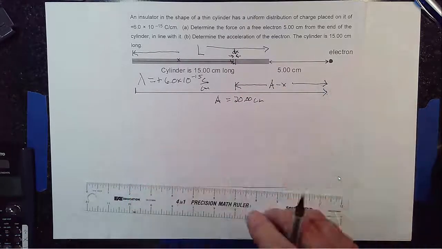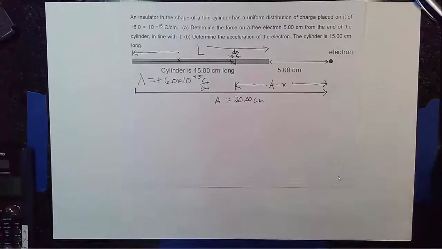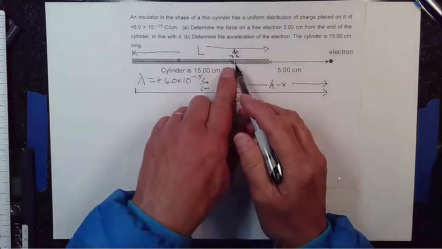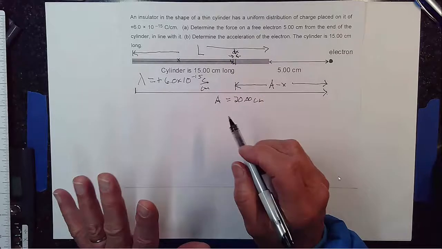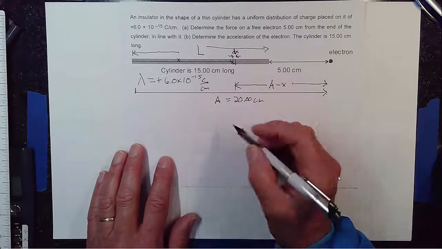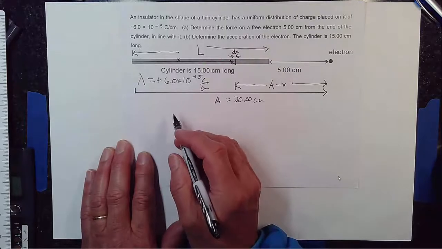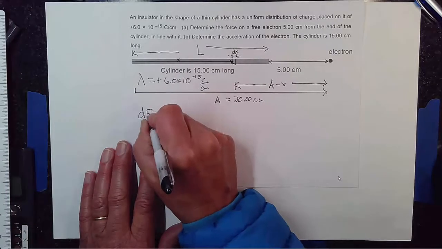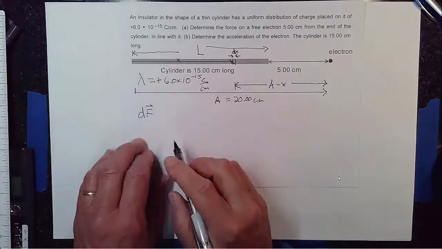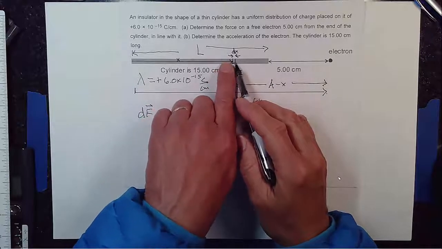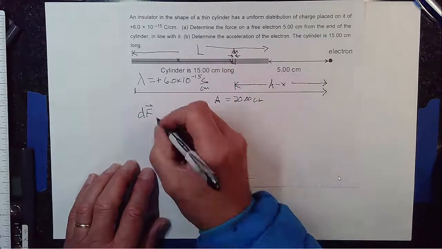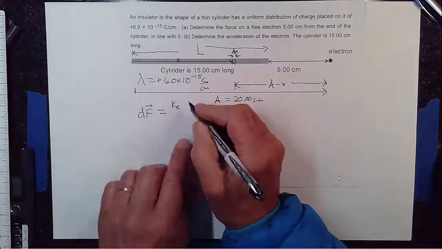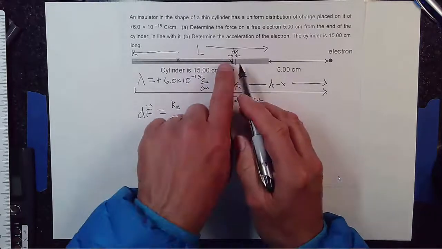These are all distances I want to know because I'm going to write Coulomb's law down now just for that little chunk of charge and see what little element of force it produces. I'm going to start by writing a vector expression, and we'll manage to evaluate a scalar expression because it's going to have a common term there. The little chunk of force that this little piece of charge contributes is going to be K sub E, and then the charge of this thing.